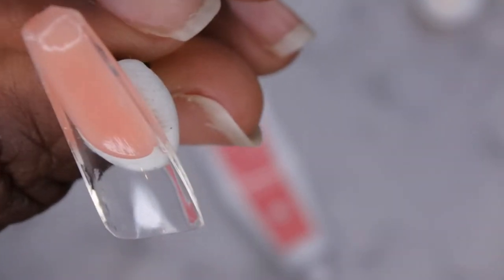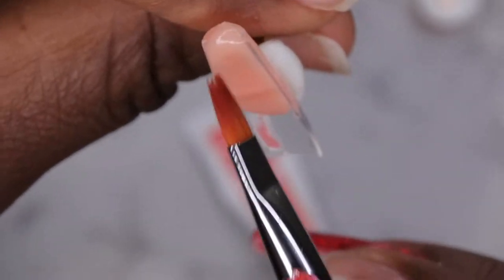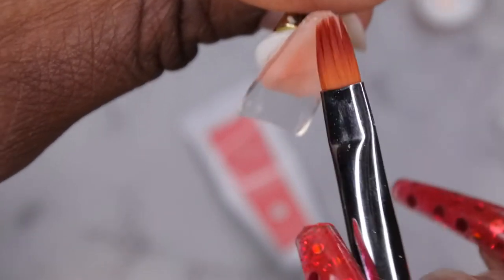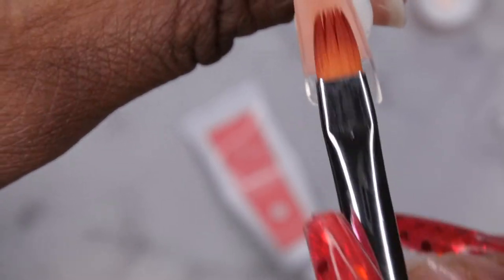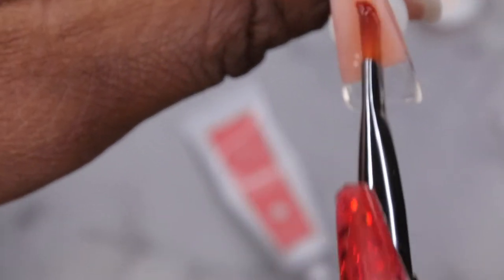So yeah, you see how the consistency on this is way different than the red that I just worked with? This is the consistency of polygel that I'm used to working with from Bellavena Double Dip. It's nice, it's stiff, and you can really have full control of what you're doing with it. So yeah, this nail is going to be a lot easier to use.